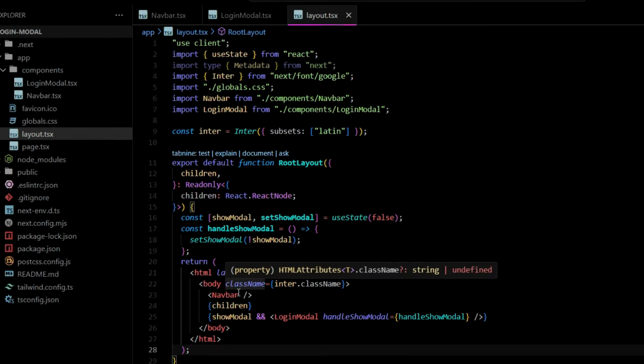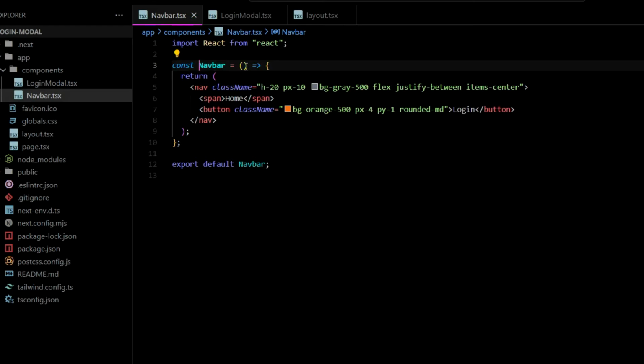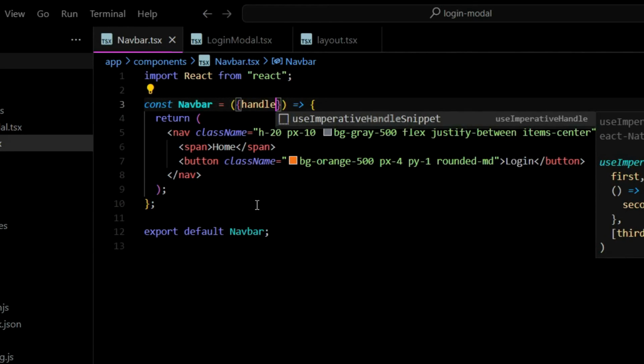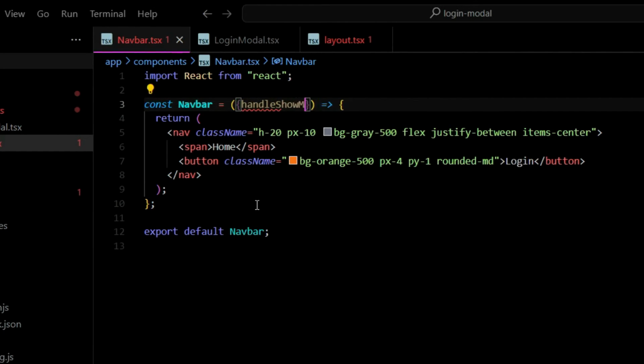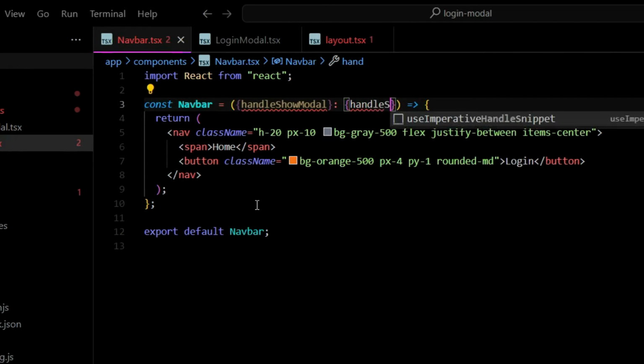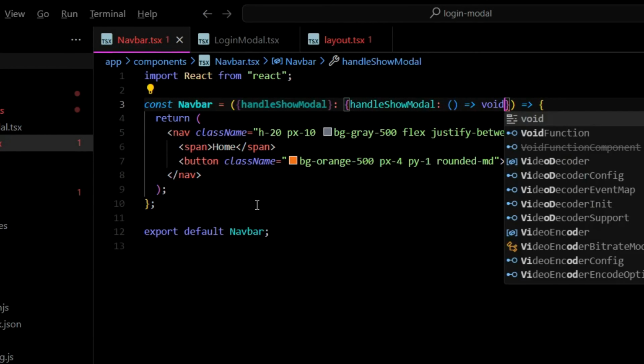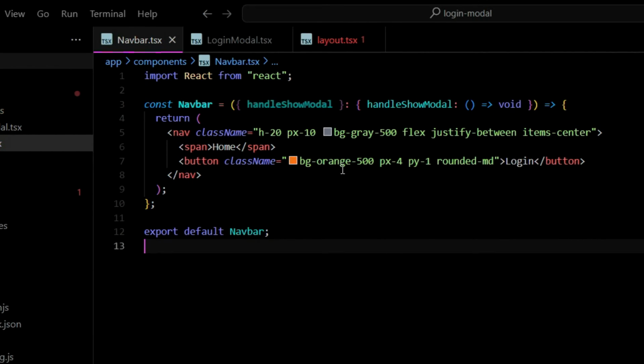So in our code, we just have to go back to our navbar, and then we're going to take a prop that allows us to show that modal, right? So let's destructure here. We're also going to call this handleShowModal. This is going to be the same thing as the other one. handleShowModal, and this is going to be a function that returns void, just like the previous one, right?